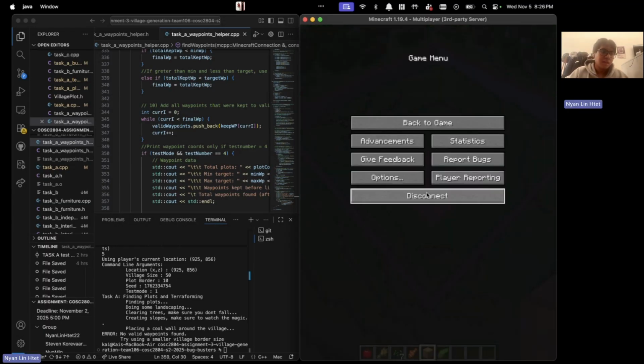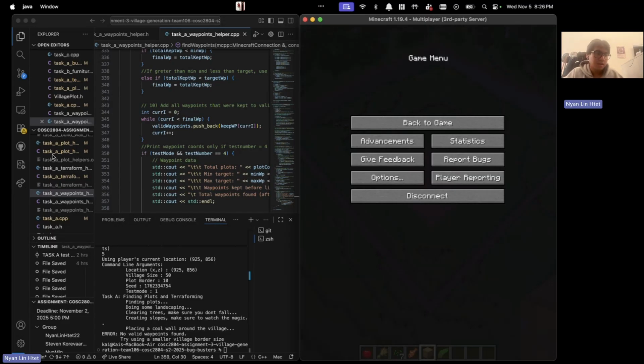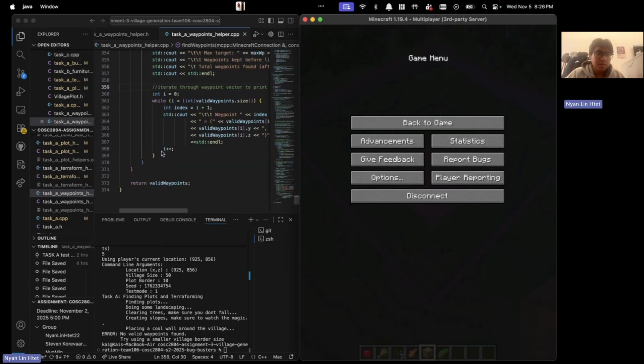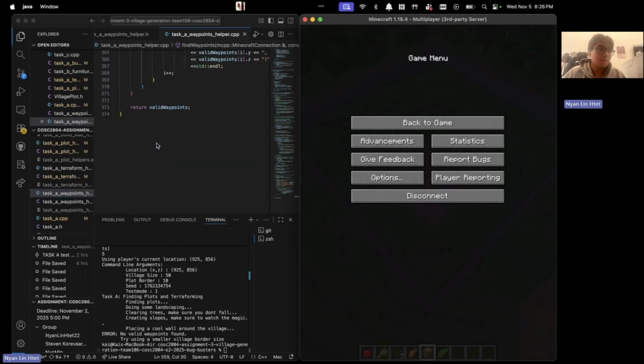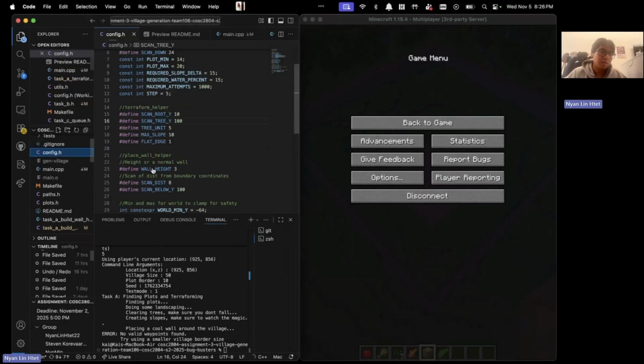task A. And task A uses defensive programming, especially in the wall for clamping Y, which is from the clampY function. It basically ensures that I stay within the wall bounds. And for structured programming, it uses helper functions that have one return statement. As you can see, it's only single return statements and no breaks or continue statements. And I define the constant globals in the config file.